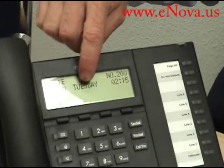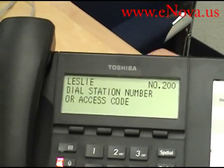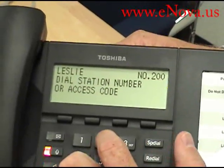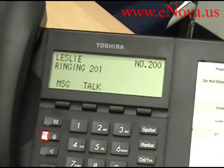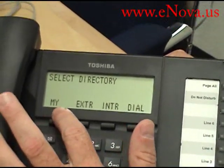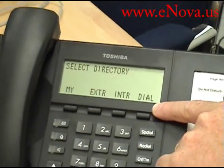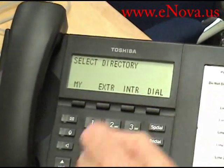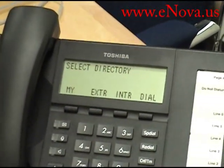I also have a four-line display here. It can display different prompts as you go through — it will ask you questions, such as whether you want to dial a station number or an access code. If I dialed a station number, it would ring that station. At the same time, I can also select a directory, an internal directory, or a private directory. Depending on the phone system you have purchased, you have different speed dial bins, and this is how you would access them. And those are your soft keys right here, which change depending on which mode your phone system is in.